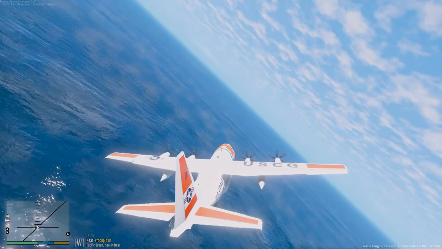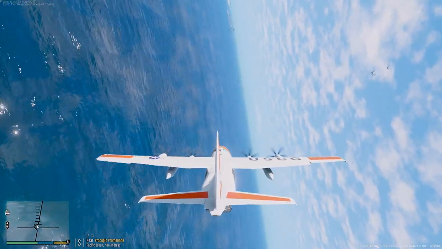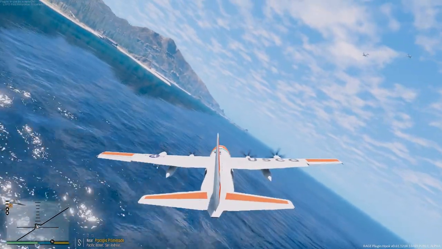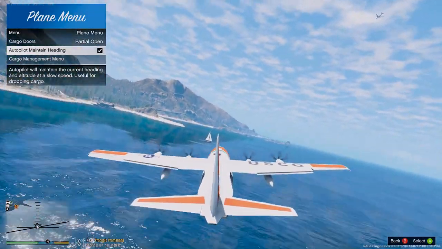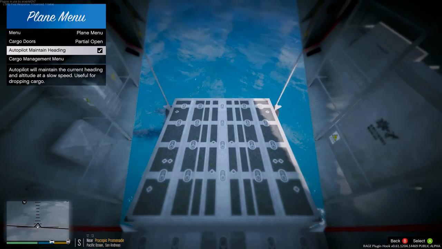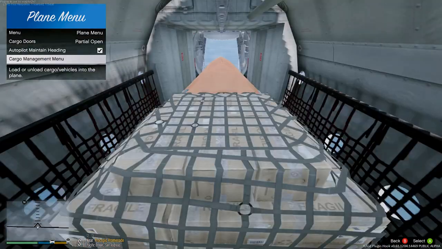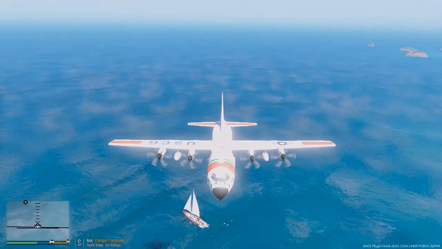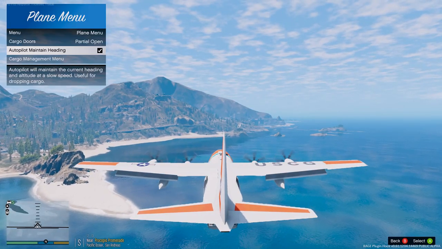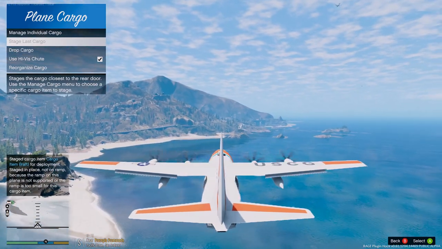Alright, I wanted to drop it closer to the shore, but... Oh, you can't steer when you're in that menu. Always forget that. Alright, we're good. Autopilot. Alright, we are staged. We're gonna have to do this quickly, guys. Go ahead and drop. There it goes! Oh, this is so exciting. Oh, we nearly hit a boat there. Alright, let's stage another one. Cargo stage, and let's drop again.